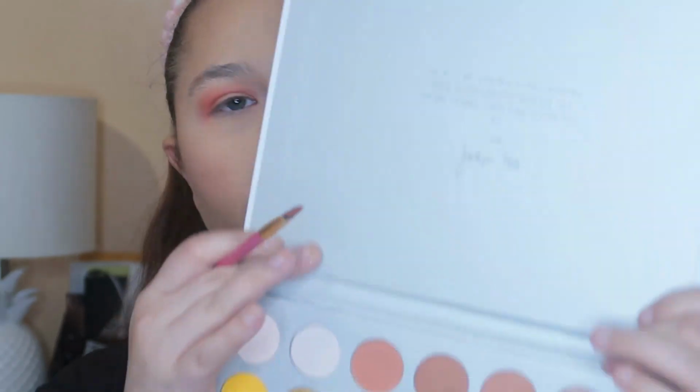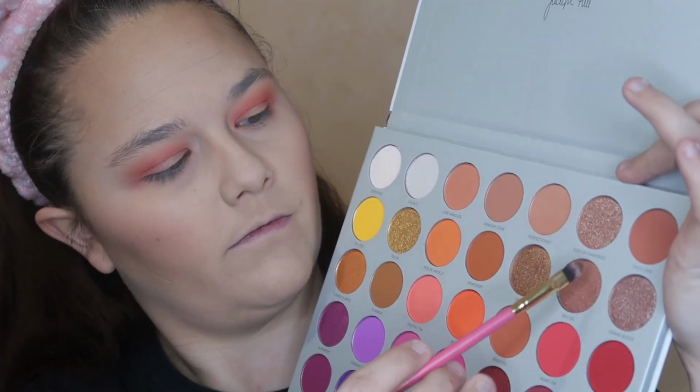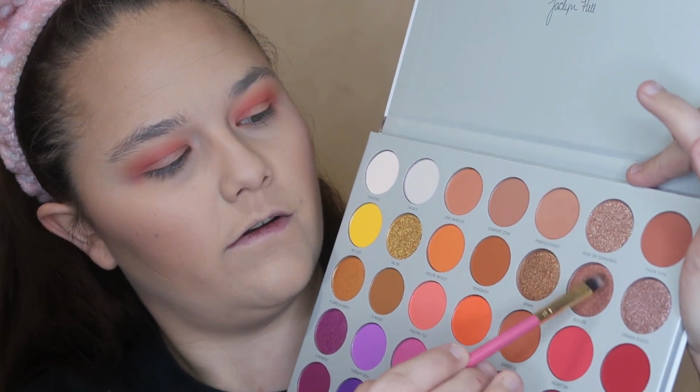Morphe spray and I'm just going to spray it a little bit. And then I'm going to go into that shade again. This one right here. It's better, but now that does have some fallout when you do it like that. Of course, I didn't tap off any excess. Looks like I'm going to have to go with the best tool, which is my finger.